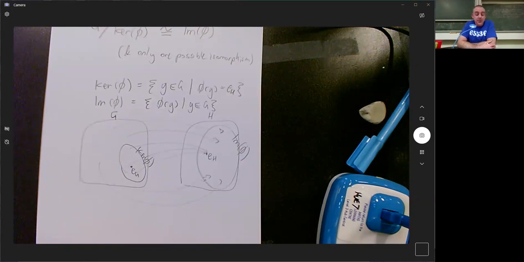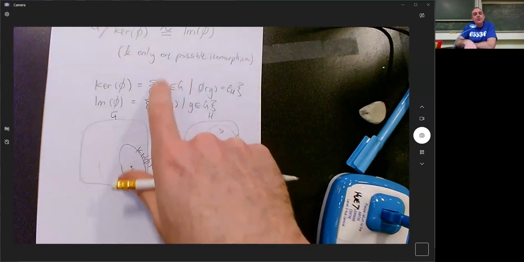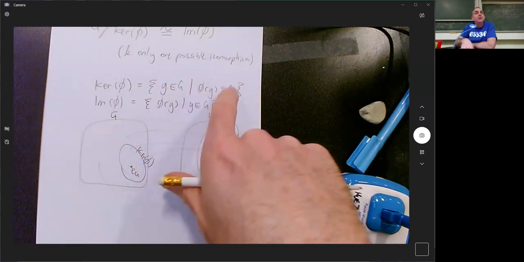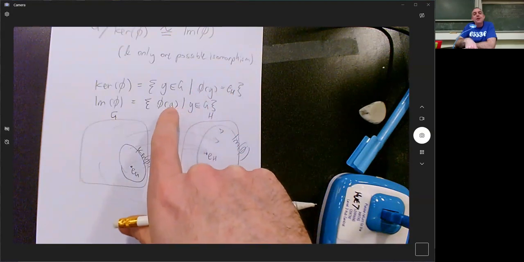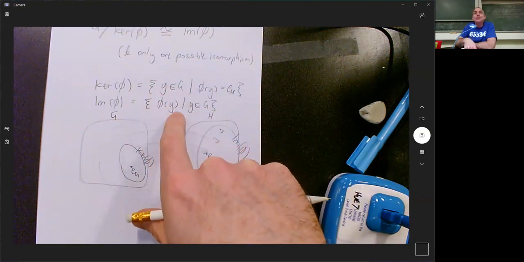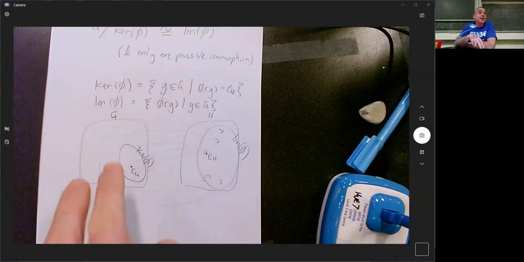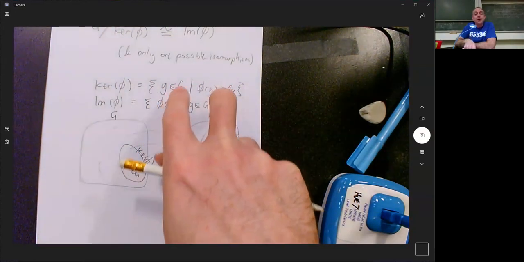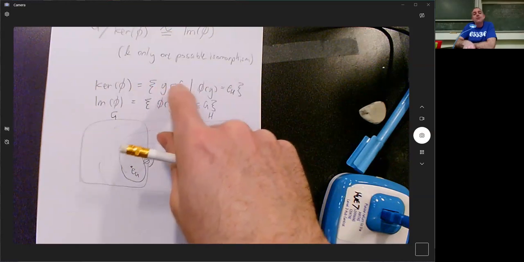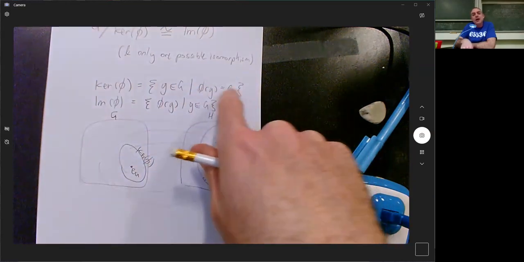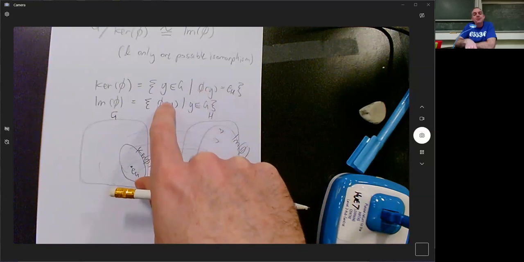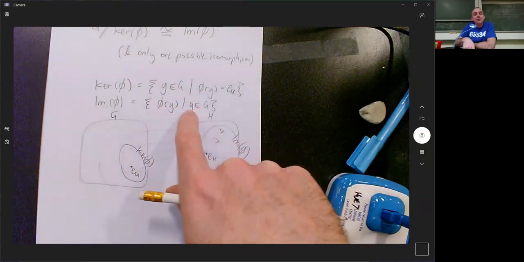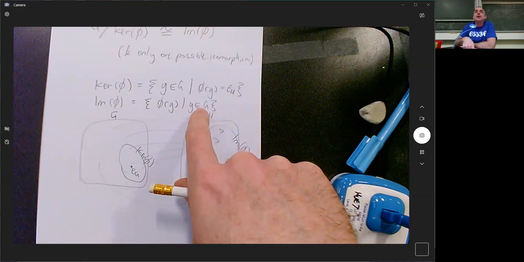It makes me deeply happy that the kernel and the image are defined oppositely in the way that we use the set notation. This one says look in G and then find the ones that satisfy this rule. And this one says make all of these things. They're the two different ways to define a set with set notation. One is: focus your attention on these objects, only pick out the ones that satisfy this rule, whereas this one says make all of these objects using this technical detail.